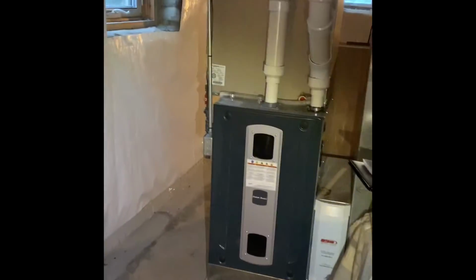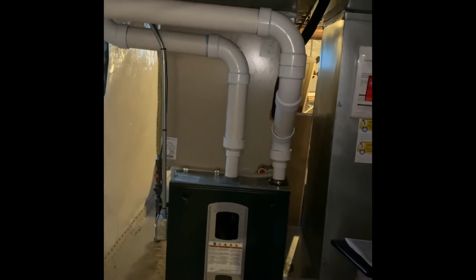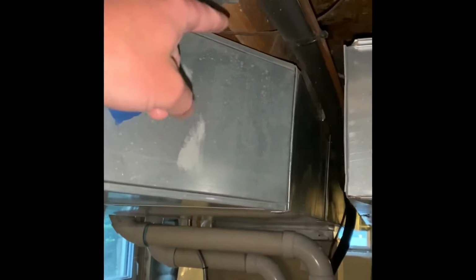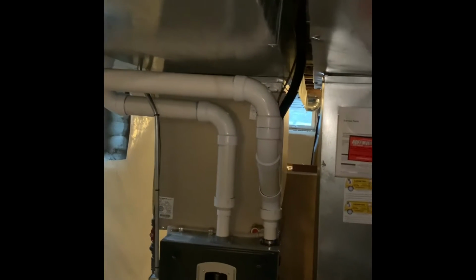Ductwork to stay as is. We have 29 inches from top of furnace to the ductwork, so depending on which coil we go back with, we've got a little bit of room. You can see the ductwork. We could raise it up a little bit if we need to pick up about another inch.